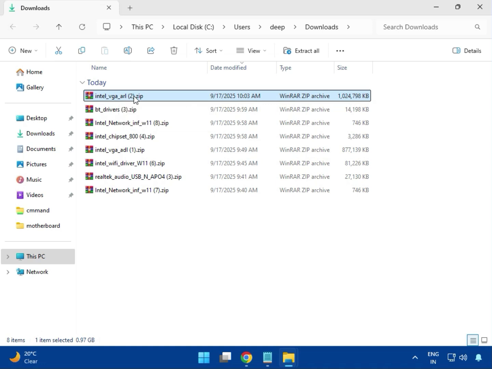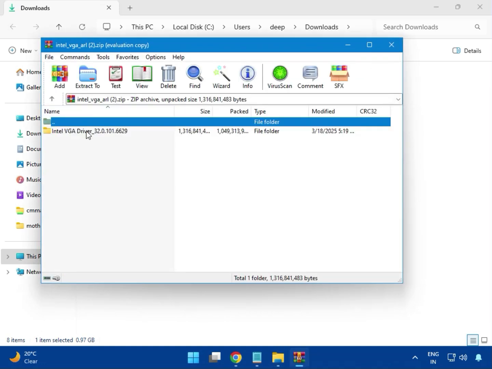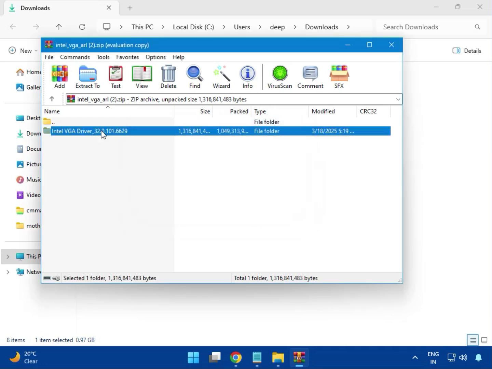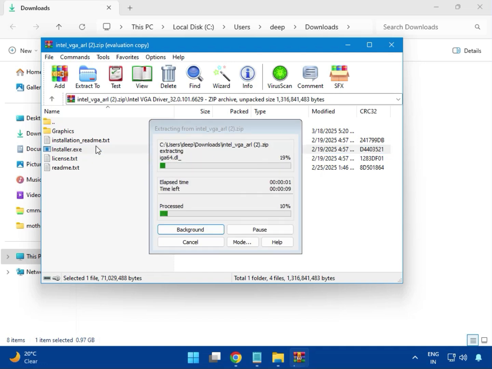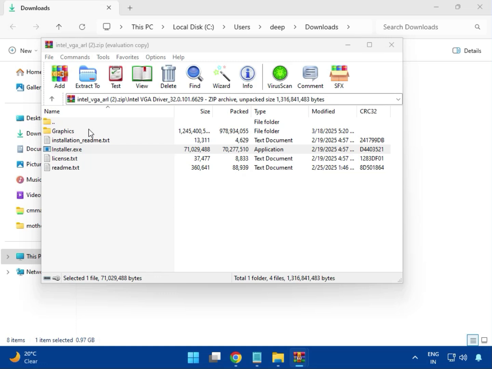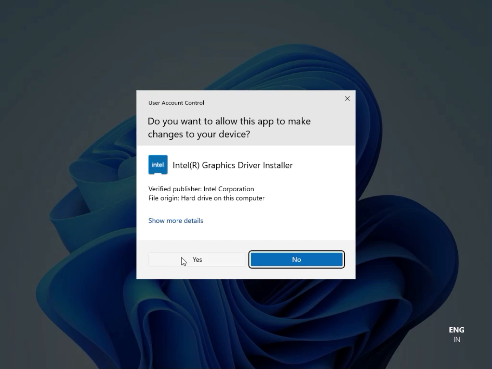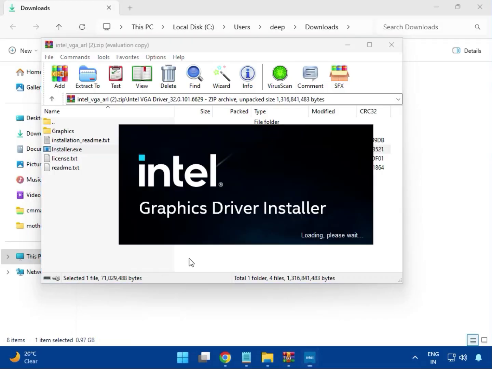First the VGA driver, just double click to open the Intel VGA driver. This is the installer. You just double click. After that, click Yes for administrator rights.